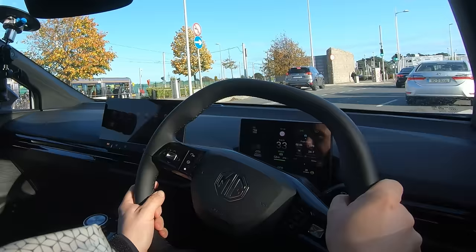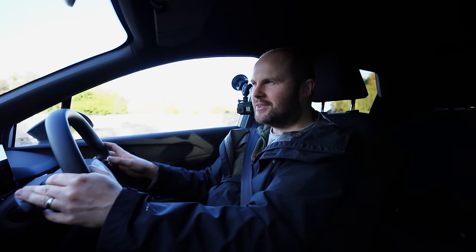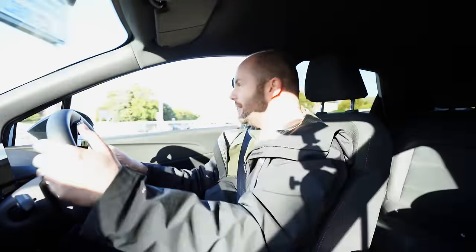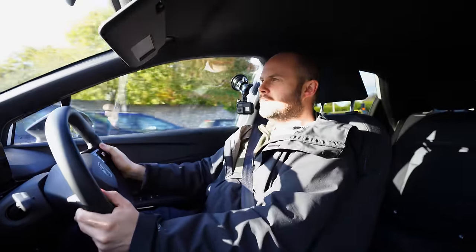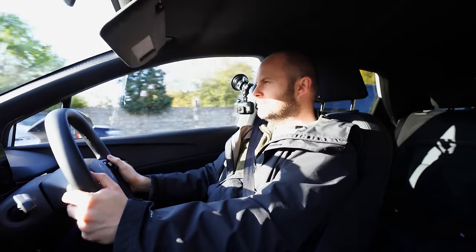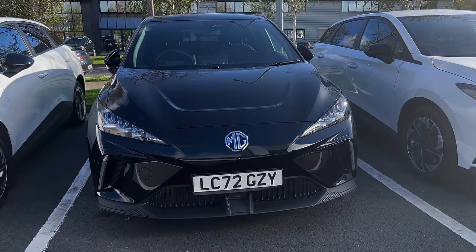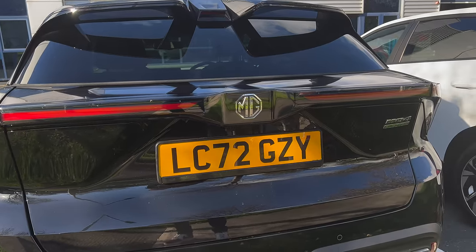Now, the charging will take you a good 10 hours at home, and it is a shame that there's no 11 kilowatt onboard charger, because I used that last week in a different car, and obviously it makes all the difference if you get a faster charger. I left it there for a couple of hours and I came back and it was on 95%, having left at 55 or whatever, and that was all I needed. I probably, like you, had in some ways made my mind up about the MG4, even not having driven it, because every review, every bit of feedback seems so good, but it really is good.